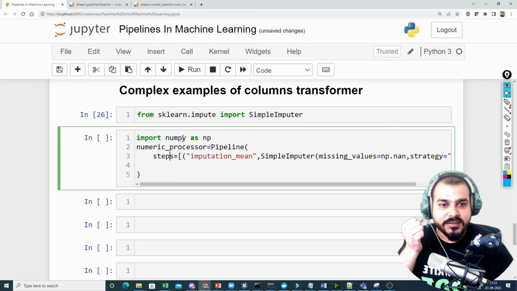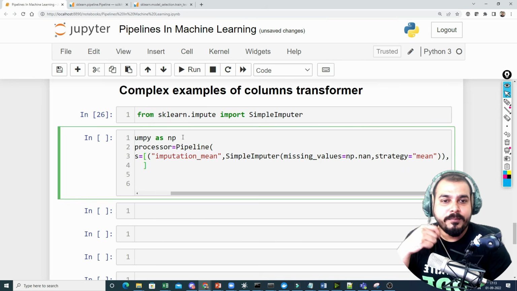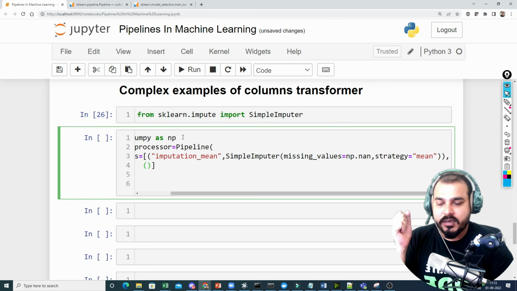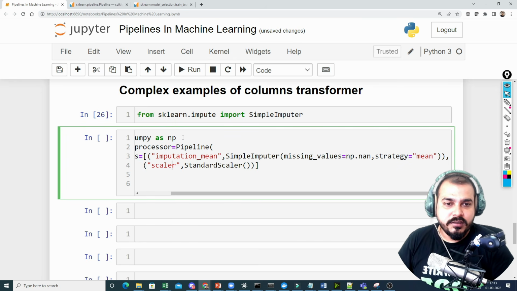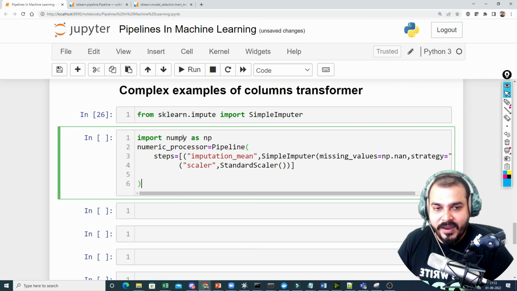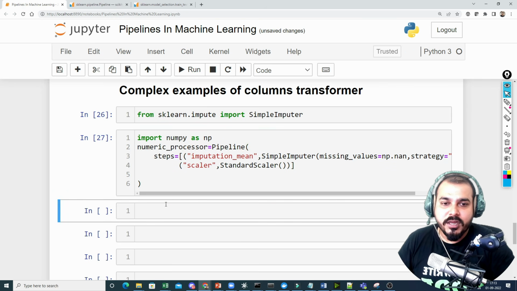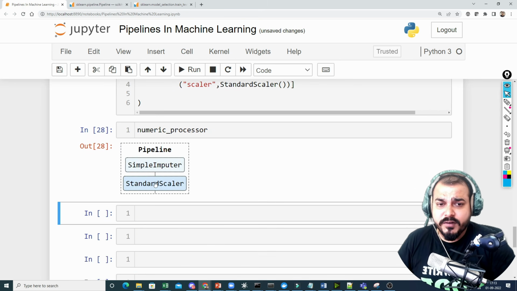You can see over here, this is my entire one step. After this bracket I'll open up another step. Here I'm specifically going to apply standard scaling. Let's say scaler, and here I'm going to apply my standard scaler. Perfect, so I've done this step. So this is basically my numerical processing pipeline. That means whenever I have a numerical variable, this is how my pipeline will look. First it has to pass through a simple imputer, then the standard scaler.